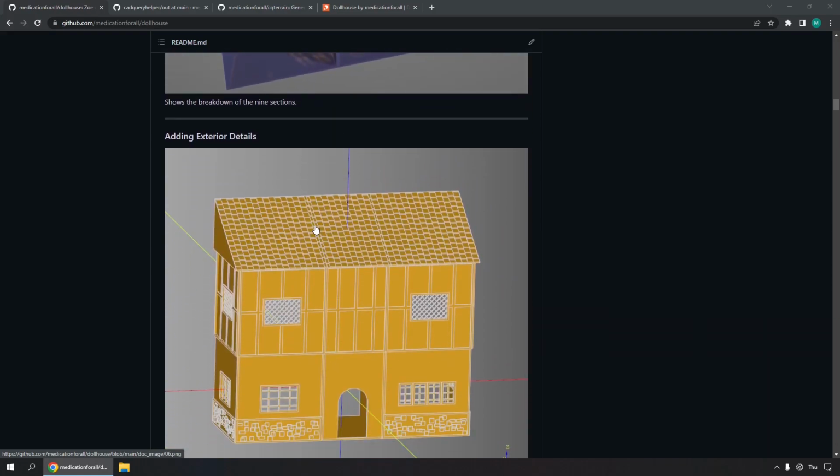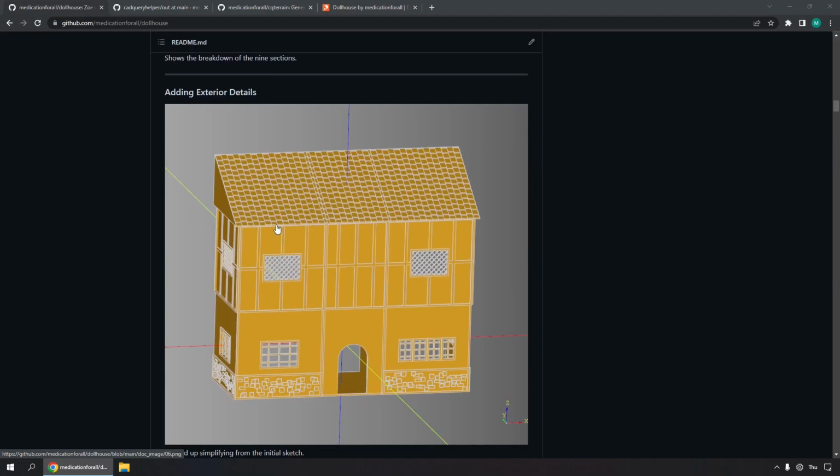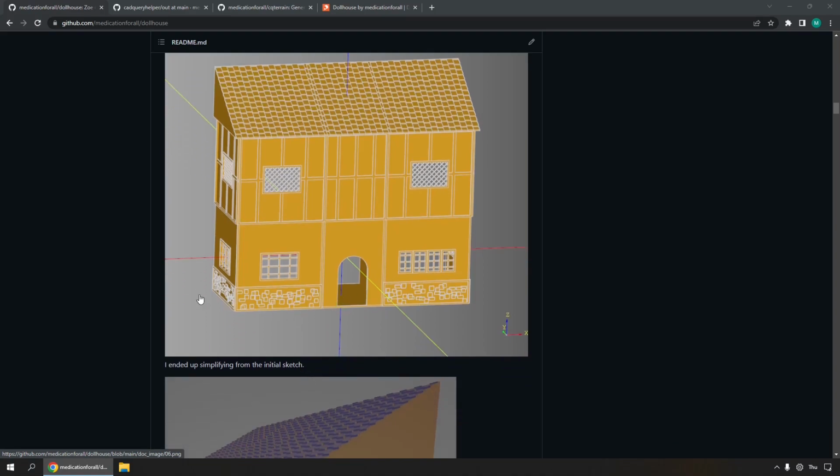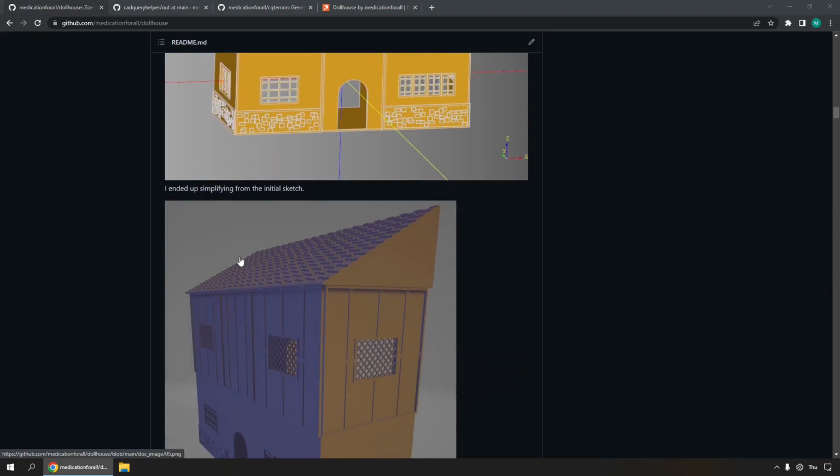On the next phase of this, we added the exterior details, which built out the roof tiles, the Tudor front, and then the stone pattern.